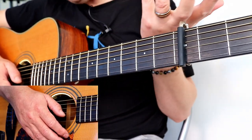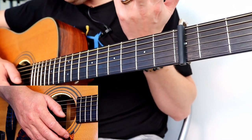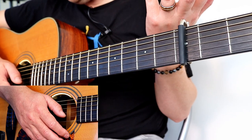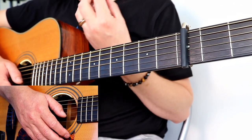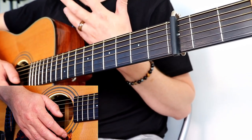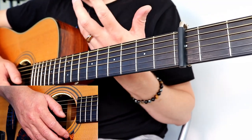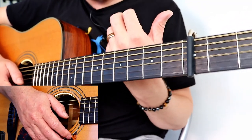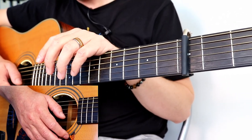Chords wise, it's absolutely a piece of cake. There is only 4 chords in the whole song. So it's not like we're breaking the bank when it comes to the chords. But you may have seen in my version, while there is just 4 chords, I'm actually playing them sometimes as open chords and sometimes as bar chords. Now I will show you both, but if you do struggle with the bars, then just play them as open. It's pretty simple. Then I'll also be showing you an easier way to do the F as well.